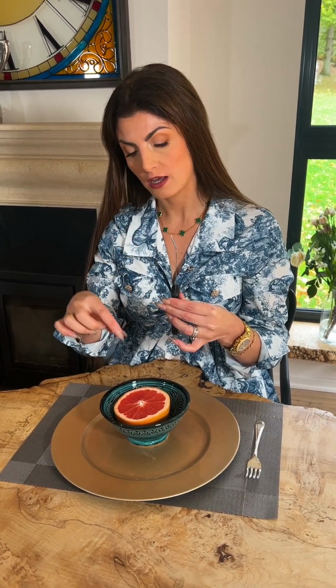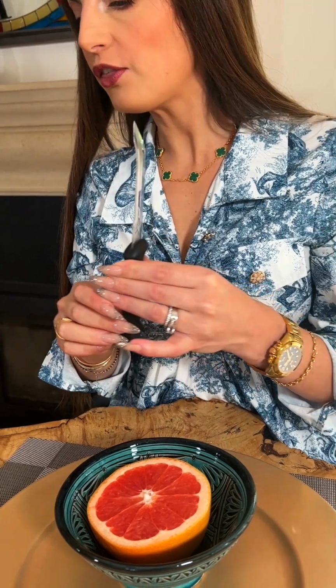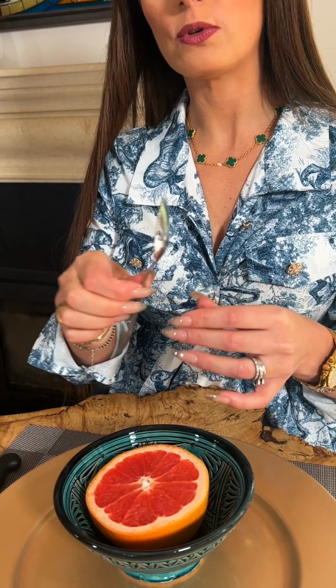This is a knife which has serrated edges on either side and a curve of the knife inwards to help you cut the segments within the grapefruit. It also has a sharp tip to loosen the grapefruit flesh. The other option is to use a grapefruit spoon.